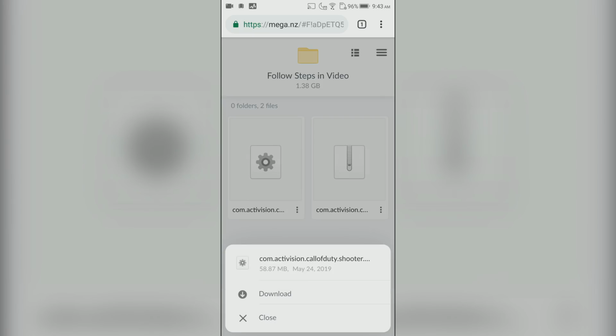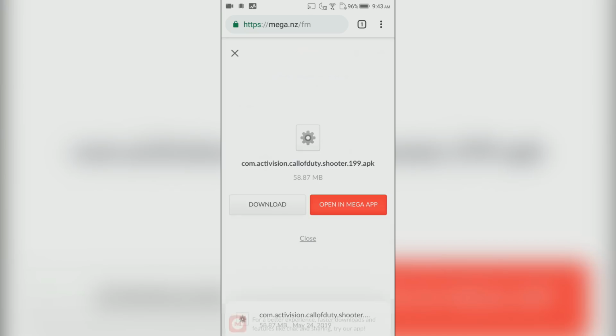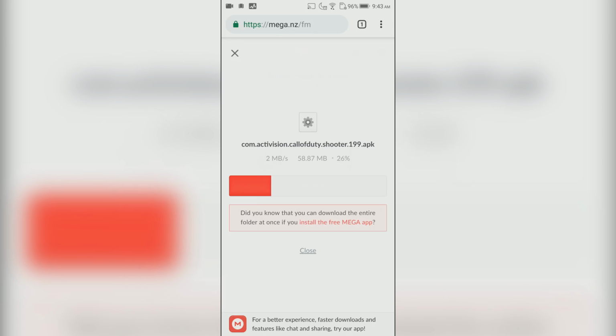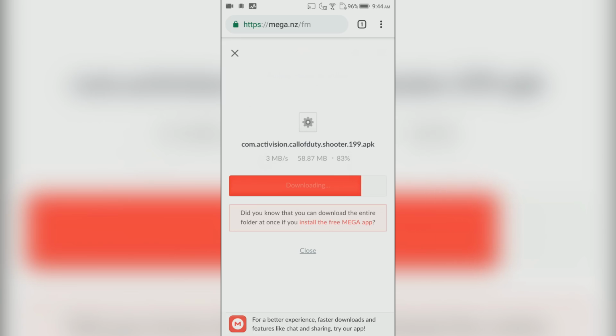First off, you're going to download the smaller 58 megabyte file. Click download. It might ask to be allowed to download files to your device. Of course, accept that. Wait for this to load up. This will take quicker than the other file, which is why I asked to download this one first. And after this finishes downloading, you're going to want to save it to your device and then finally download it to your downloads folder. Very simple steps.